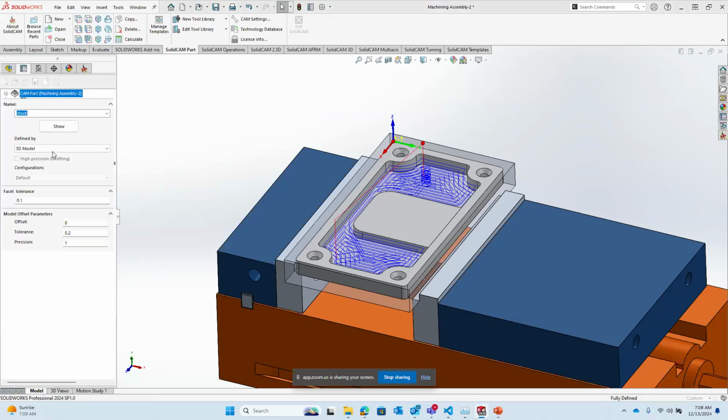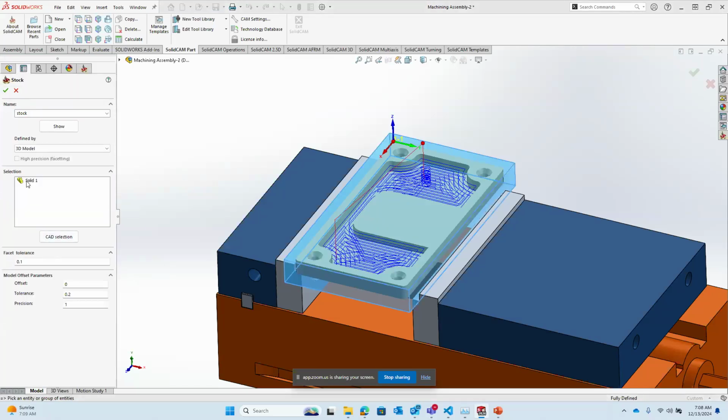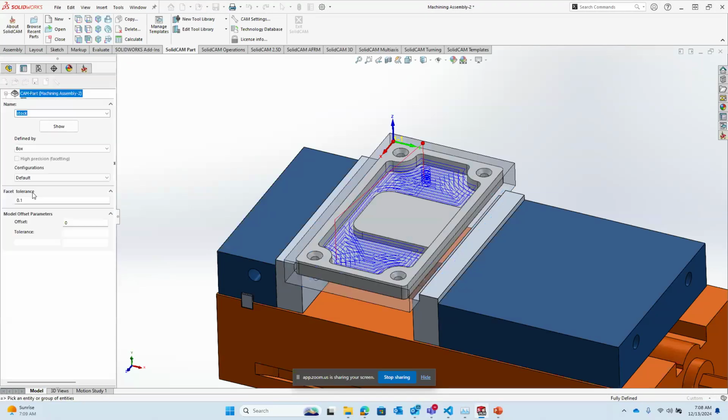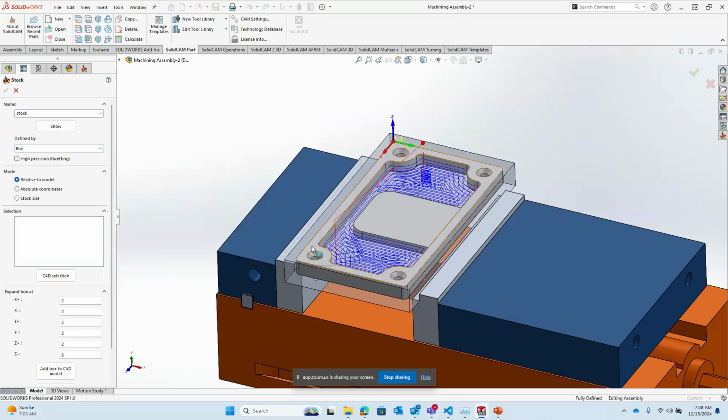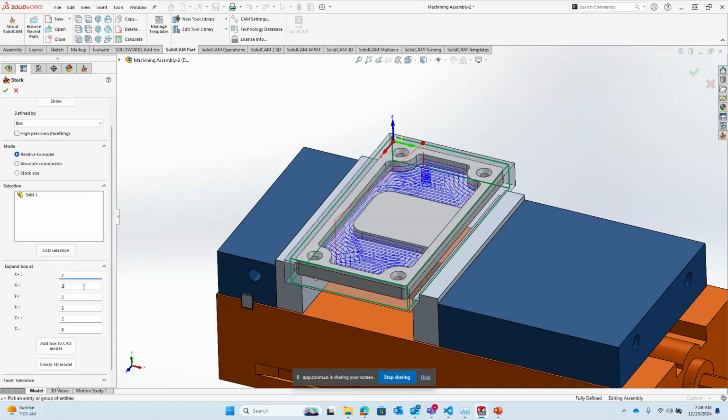Next, we're going to define our stock. Like I said before, I created a boss extrude to represent my stock, and I was able to just grab that. I do have a few other options to define my stock. If I'd like to define a box, I can just grab my part and set offsets off each of my surfaces to define my stock.